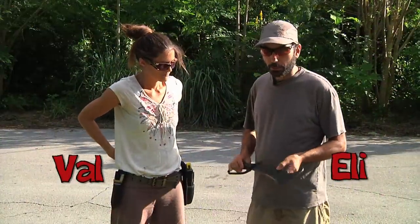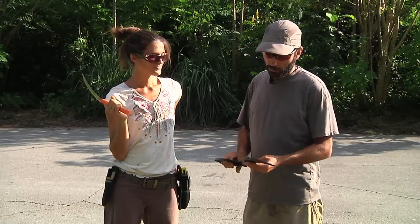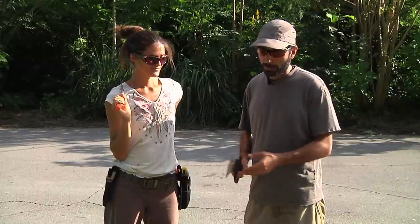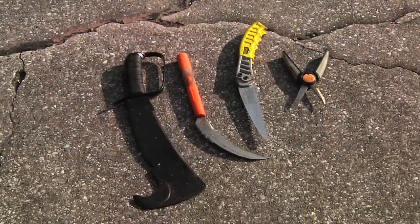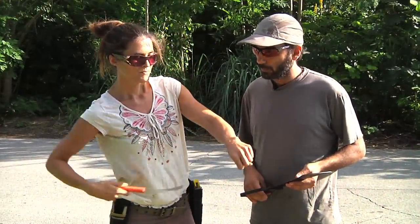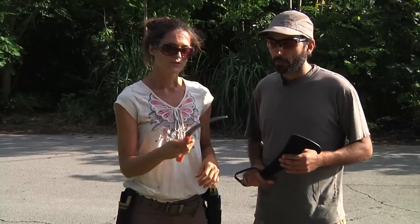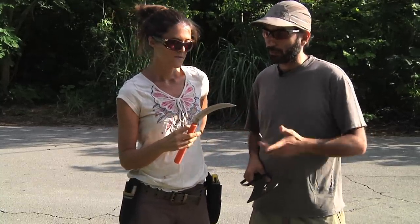What we have here are some simple hand tools. If you spend the extra money in the beginning and get really nice tools, they last forever with very little maintenance. This is a machete — a Woodsman's Pal, a really nice shorter machete, easier to carry around, good for heavier chopping. We don't use any mechanical equipment — nothing that runs on any petroleum product. This is a sickle, one of my favorite garden tools. It's really handy for cutting back cover crops, tall grass, herbaceous things you'll mulch back into the soil. Very efficient, very cheap — you can get these for about three dollars on the internet.